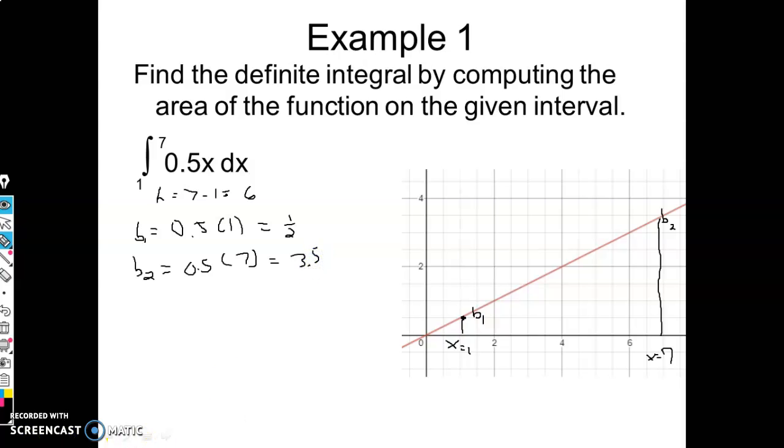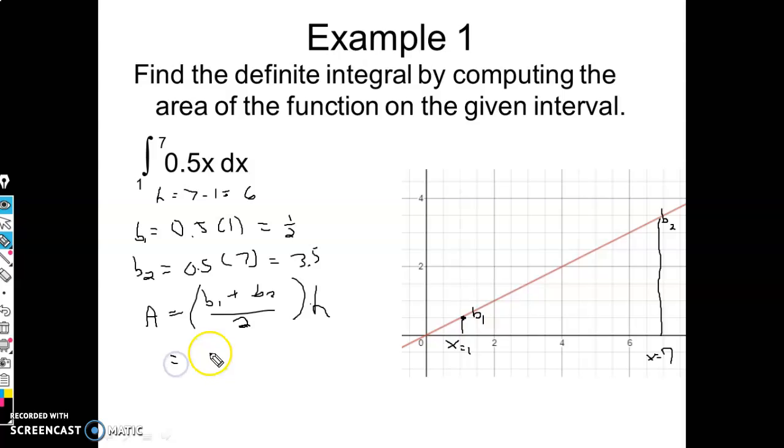All right, so now we need to figure out the area of this trapezoid, which is the area under the line. So the formula for the area of a trapezoid is base 1 plus base 2, okay, it's on the previous slide, divided by 2, because you're averaging the bases, you're figuring out the average of the bases. So that's basically like the length there, and then you multiply it by the height, okay, which is, remember the height is the difference between the two endpoints on the interval, okay?